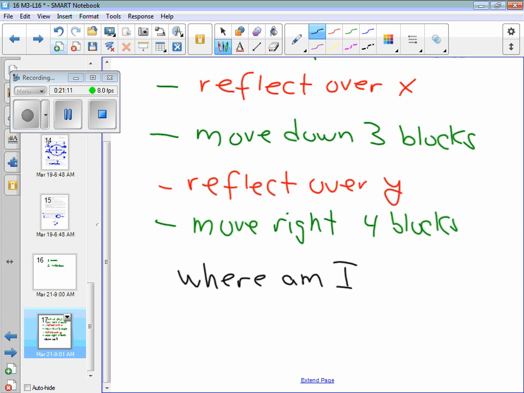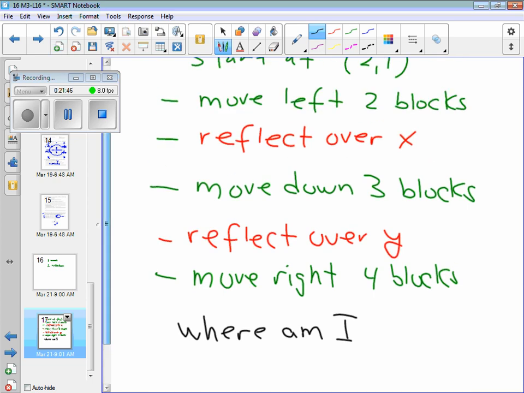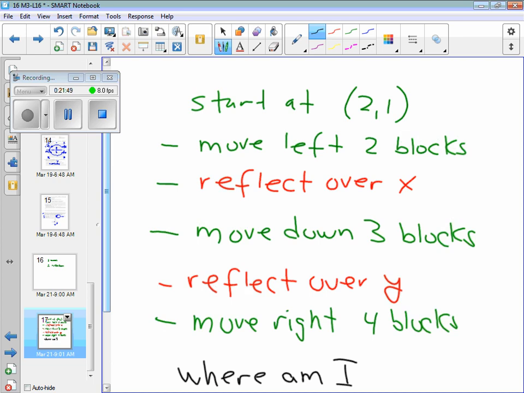So you create whatever moves you want, whatever reflections you want. You've got to do it yourself because you need to know what the answer is. And then you pair with any partner that you want. You exchange directions. And you play the navigation game and see if they get the navigation directions, if they do it correctly. You understand what you got to do? And then once you've done that, and let's say you both get it right, switch with another partner. So really, you only need one set of directions for each one of you, and then you guys could just keep exchanging with different partners to see if they get it right.